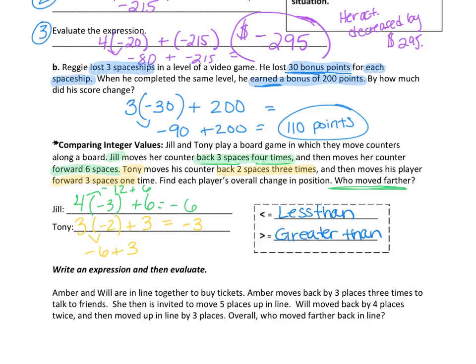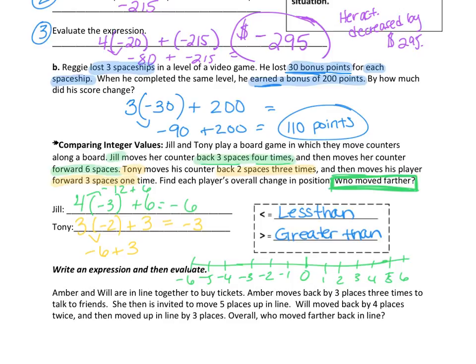So who moved farther? Oh, I actually remember this question. Who moved farther is a challenging question because it's kind of confusing to think about. So basically, every player starts at 0. So we start at 0, negative 1, negative 2, negative 3, negative 4, negative 5, negative 6, and then 1, 2, 3, 4, 5, 6. So what's happening is they're moving this way and then this way. They're going forward and then back.